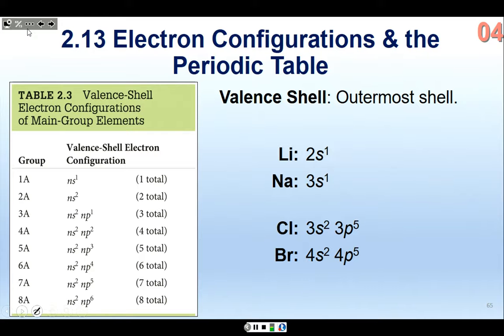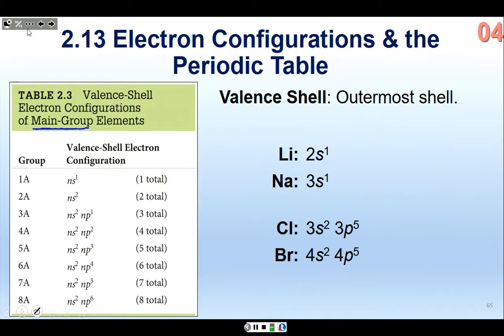And it's just elegant, if you will, that the scientists in the 1800s came up with a pattern that we still use today, and it really all bases on electrons that they didn't really even have any understanding of at the time. So, outermost shell electrons, valence shells, are going to be our ticket to understanding how we put things together. Because the group number for main group elements is going to tell us how many valence electrons there are.